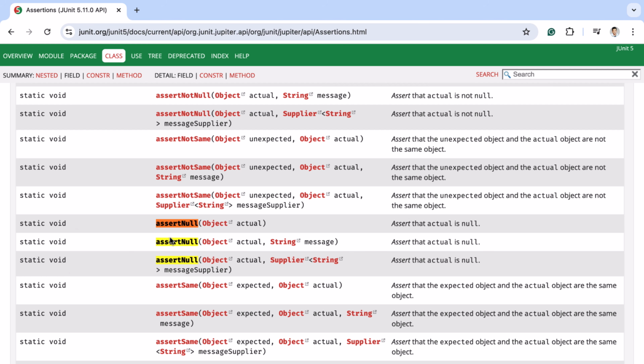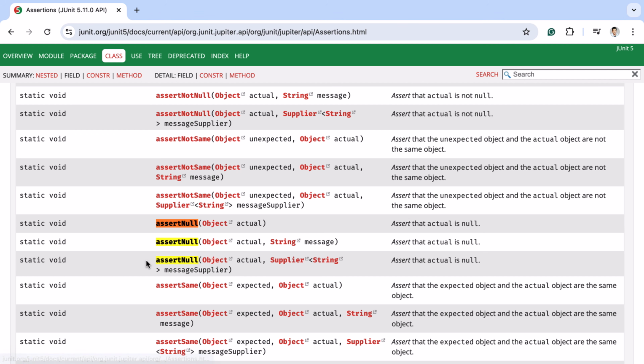The first overloaded assertNull method takes a single parameter of type object. The second overloaded assertNull method takes two parameters, the actual object and the message. This message field we can use to add a custom error message, so whenever the test case fails, this custom failure message will be displayed in the report.